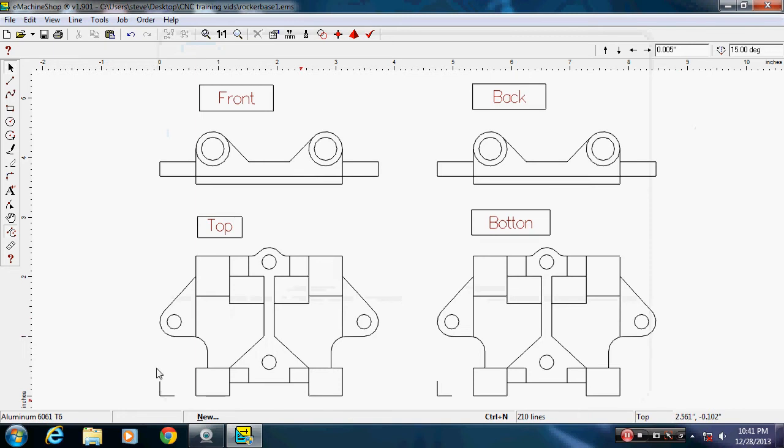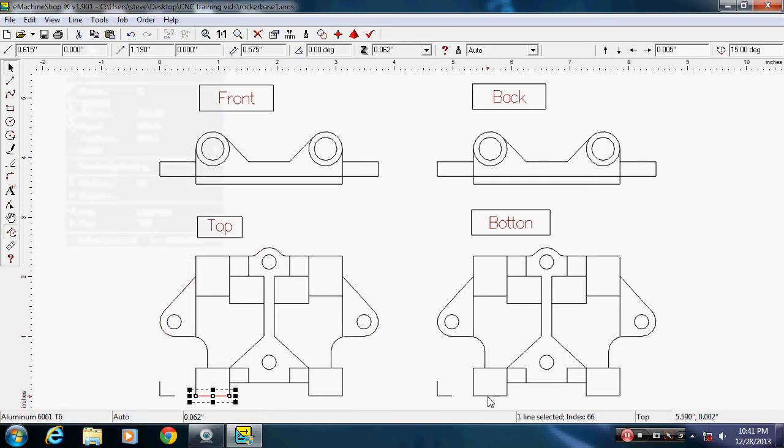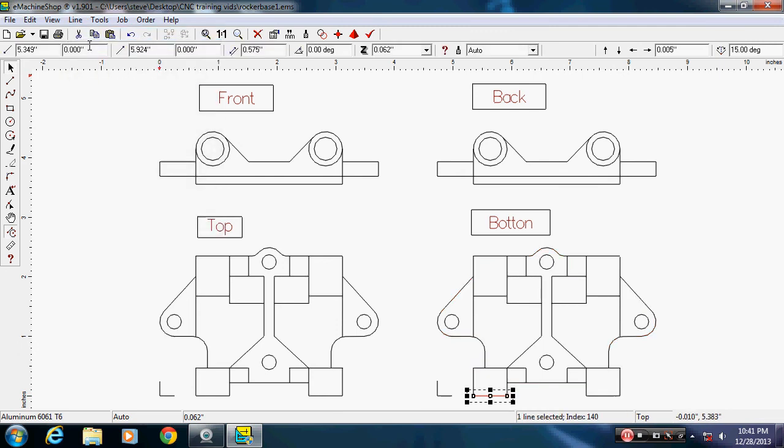So we'll click here and see there's supposed to be a radius in here. And it's not much, but it definitely would help support this. So I want to select, holding down my control key. I'm going to do this. I've got to ungroup this. Okay. Let's select this one, do the same thing. Okay. I'm going to click off of it. And holding the control key, I want to select all the lines I'm going to add the radius to.